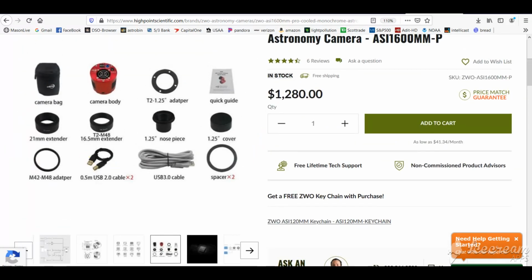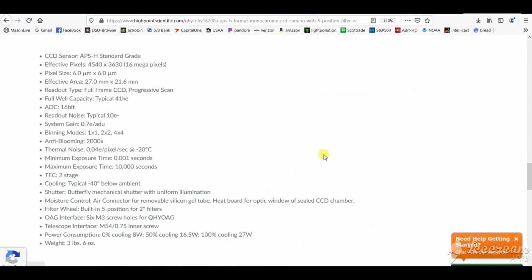So again, if you choose the option with the filter wheel, you get that and the filters, and it comes with these spacers, adapters, all the cables you need, and a handy little bag to keep it safe. It's got a lot of cushioning in this bag. Alright, well, I think that's it for now.